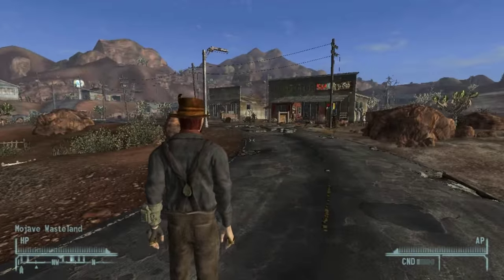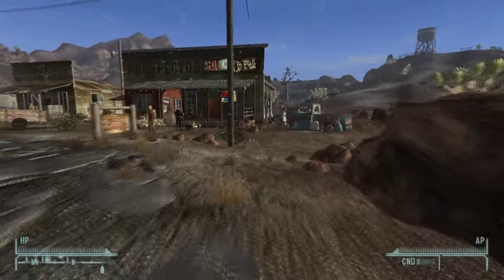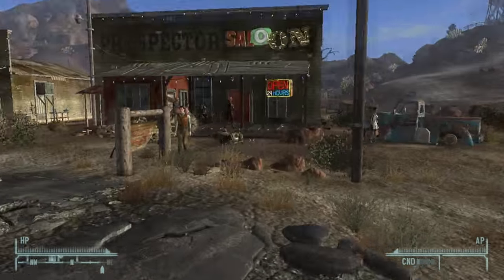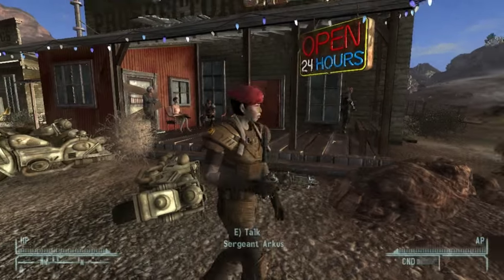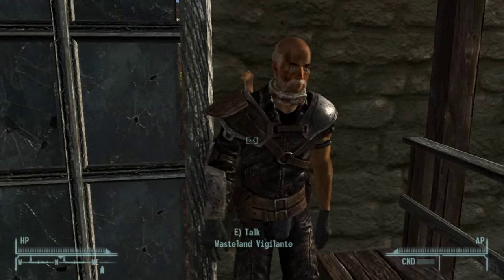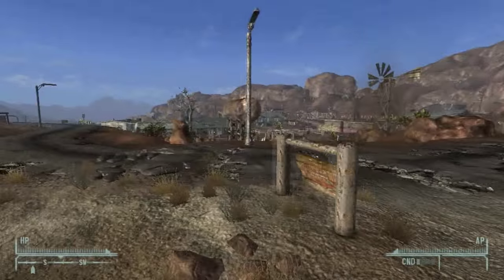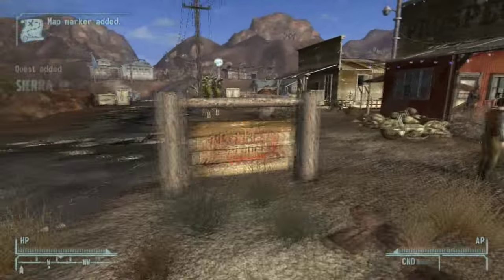For some odd reason, we started near Good Springs. I'll be right back. I don't want to start in Good Springs. This is the thing. What the fuck are you? Hello. Who the hell are you? Sergeant Arcus. Say something. Alright, I'll be right back. I'm going to do all those settings again, and we're going to see if we don't start at Good Springs.